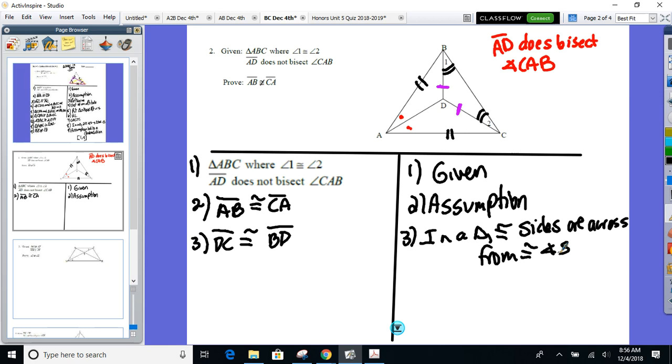Sure, he gave you 2 pair of sides. Need one more pair of something. Hi, Katie. Oh, look at that, huh? And people don't like this proof just because things are in different places than usual. Usually you think of a reflexive side, just a nice vertical line, but not this time.